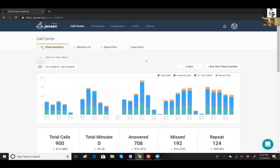All right. How big of a radius would you need for 100 GMBs? So great question. What I look at is not so much the radius of what you need. I look at more, you want to cover all the major search terms and you want to cover all the places that your market is located in, which kind of brings me into a point I was going to cover in a little bit. So let's just cover that right now. And that is, you want to locate, assuming you're going to do this for service businesses, which is primarily what I do, roofing, HVAC, insulation, but it can be done for anything.